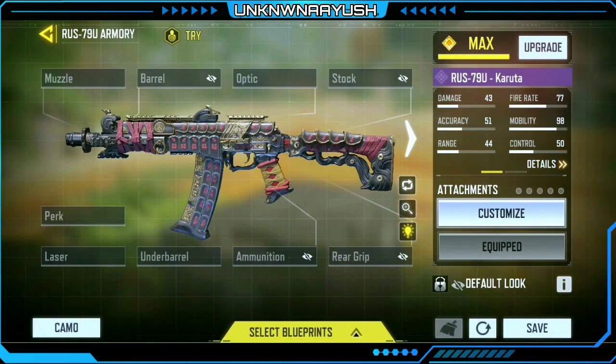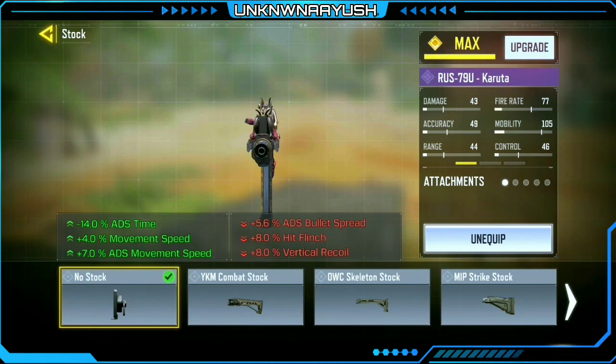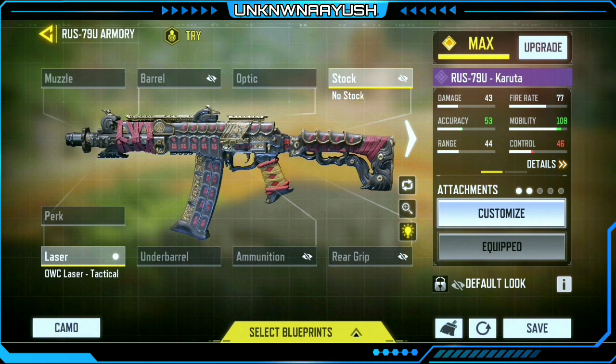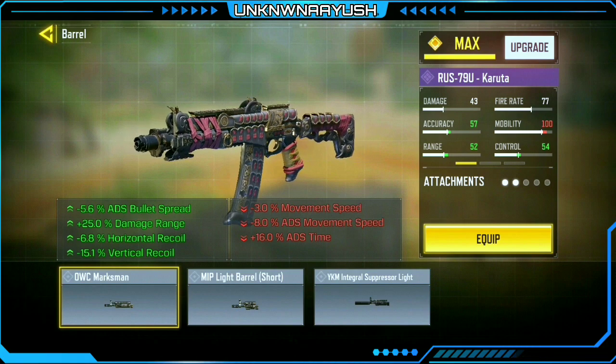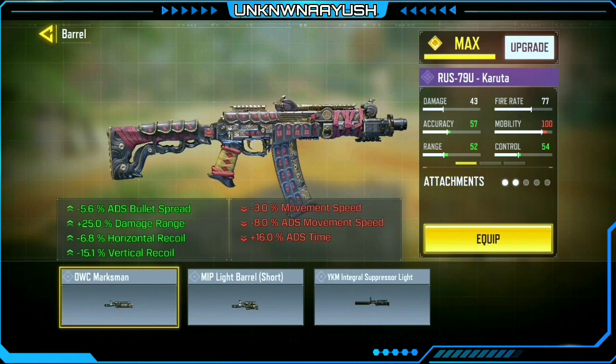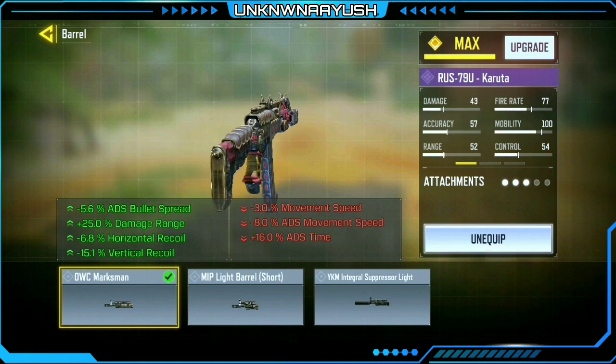So we're going to make an aggressive build. We use no stock and OWC Laser Tactical, which boosts your ADS time and movement speed. Moving ahead, we use OWC Marksman, which significantly increases firing range, controllability and stability, effective at long and medium range.